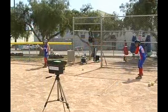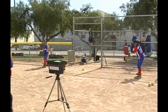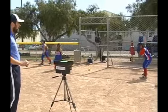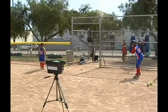Another device I like is the personal pitcher. And so they have live pitching, but now they're focusing on a much smaller ball. Keep your head around, see the ball hit the bat again. There we go. And real simple. Another station.